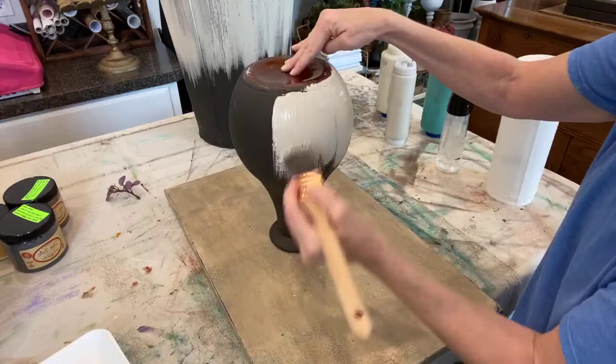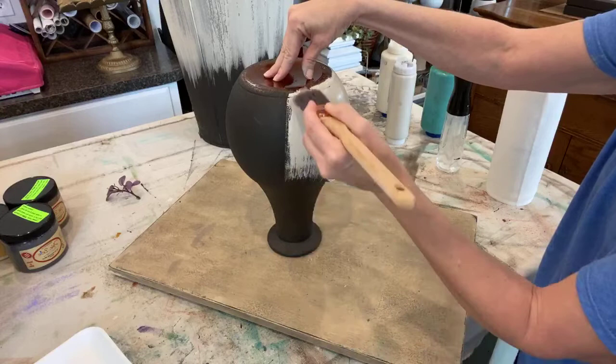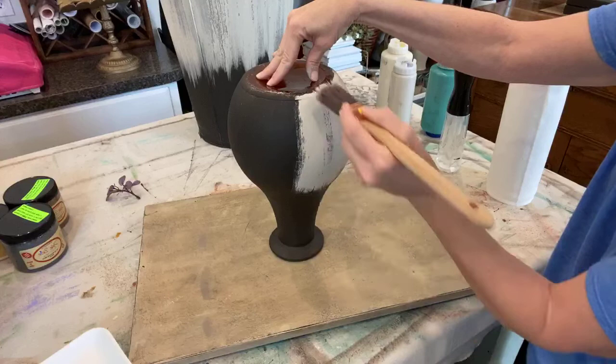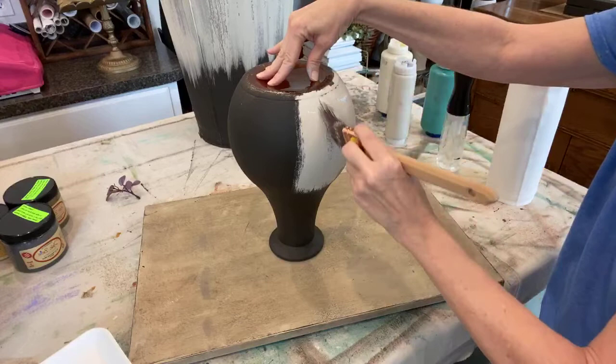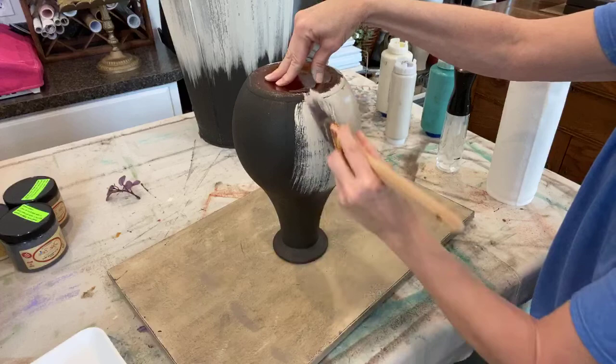And when the paint starts to tack up, that's when the water and vinegar really starts to work well and do its thing. Depending on what I'm working on, sometimes I will do it like this, using my brush, and it gives just a little different brush stroke. Doing it this way doesn't get as much paint on there.